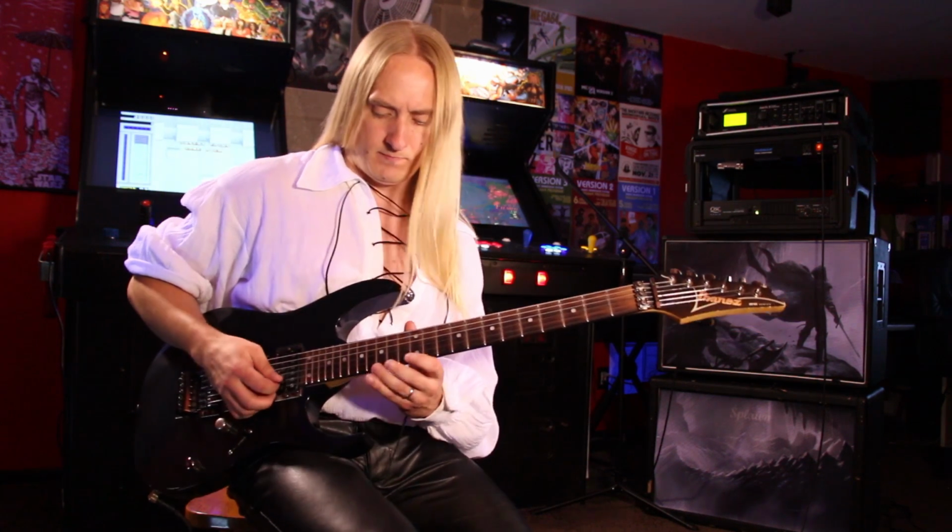1A uses down, up, up, up, and then 1B uses down, down, down, up. I'm using just my index and ring finger to play this. You can experiment with using other fingers to add other notes or whatever's comfortable for you. Here's 1A and B one more time.